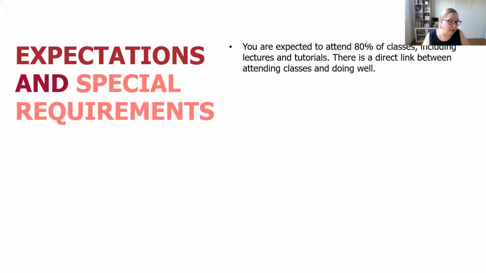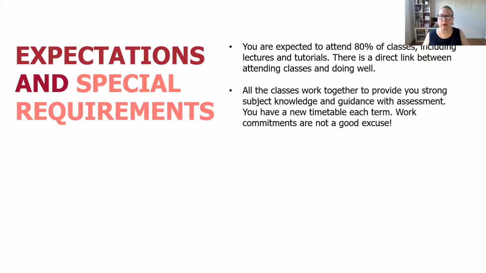But we also know that things happen. We know that sometimes you'll get sick, and there might be other dramas going on, but aim to come to all of them. Then if those dramas do happen, at least you're still above that 80% attendance. But as Ben said, talk to us, communicate with us, and let us know if there's things going on. As I said, they all work together, and you get a new timetable each term. Often, if you're working, you have to fit that around, and most employers are pretty savvy and understand that's what works.